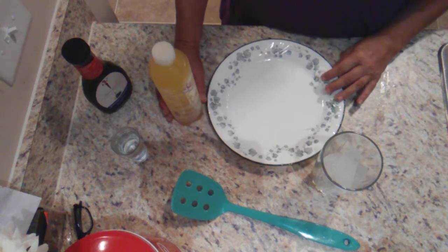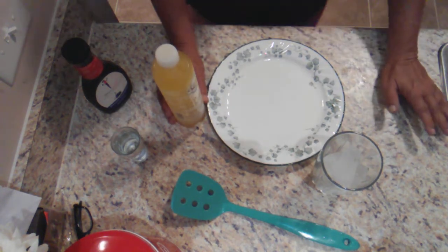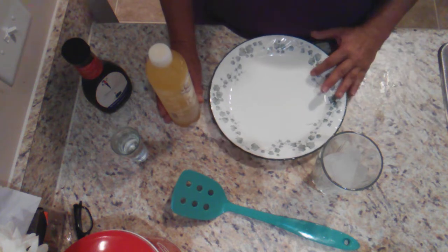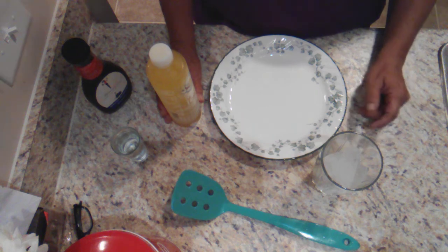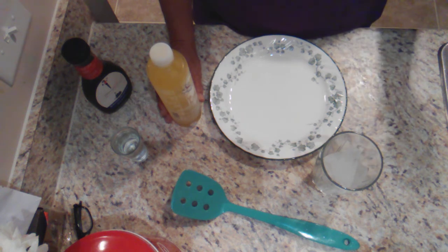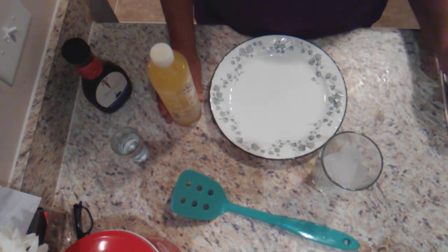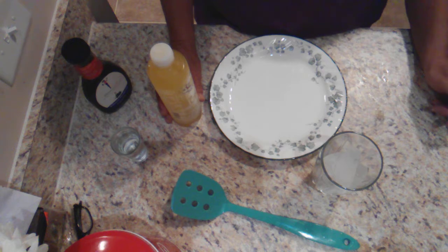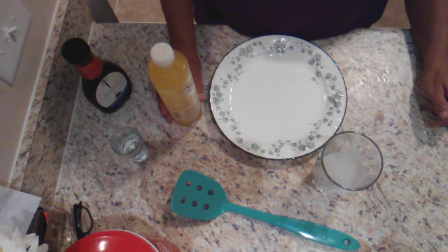Hello guys, I'm back. The frittata has about 3 minutes or so left on its time. But I thought I would show you a yummy little recipe. It's not really a recipe, but I am just coming off a 4-day fat fast, and so I have really been looking forward to something really yummy. And by the way, I lost almost 9 pounds in 4 days from this fat fast. If you want to know more about it, hit me up in the comment section and I'll let you know.